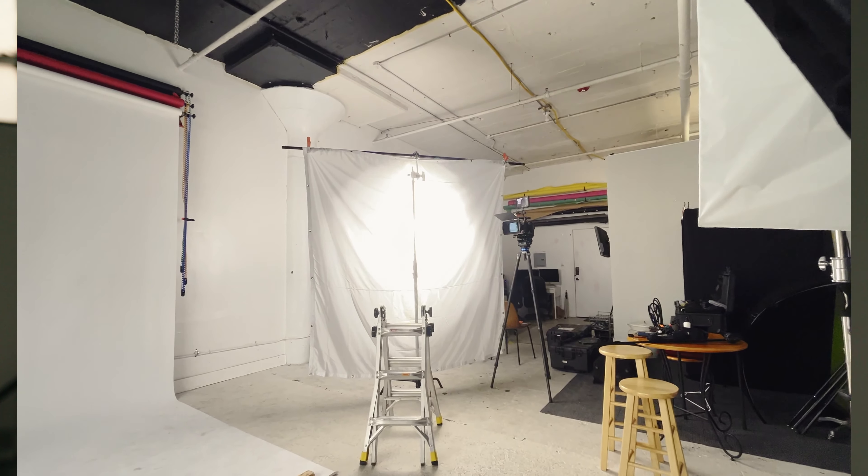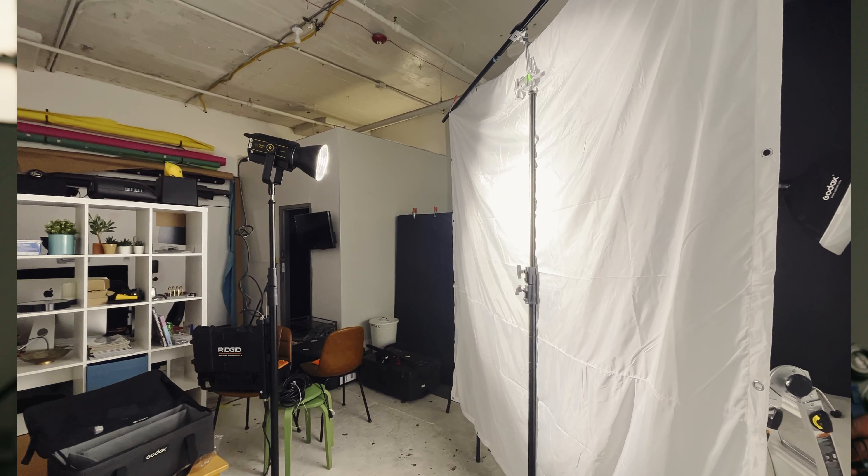I'm about to turn this sideways and just have harsh light hitting me. For those wondering, I don't have an 8x8 stand — I basically just took the crossbars from my backdrop stands and clamped the cloth up along the sides. It's making it work and it looks professional to me. If I want to be fancy I'll tie some rope at the bottom, but it's not moving indoors. If I was outside I'd probably need that frame. My primary use of this 8x8 is just to get a nice huge light source on my subject.